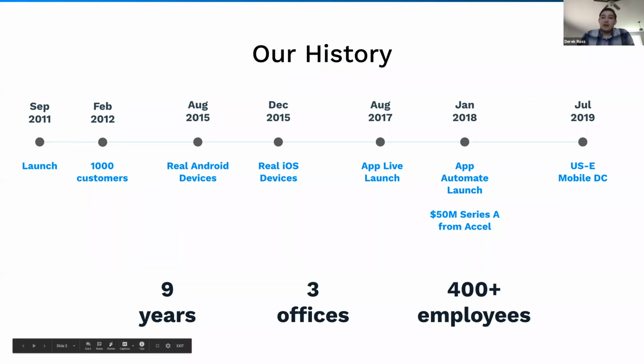Just to give you a little heads up about BrowserStack, if you don't know, we're about a 9-year-old company. We were started in a coffee shop by Nikul and Ritesh, our two founders. Since then, we have 15 data centers open. We have 400 plus employees. We have 3 offices across the globe in San Francisco, Dublin, and not Dubai, but Mumbai. And because of that, we're able to really service customers across every industry across the globe.